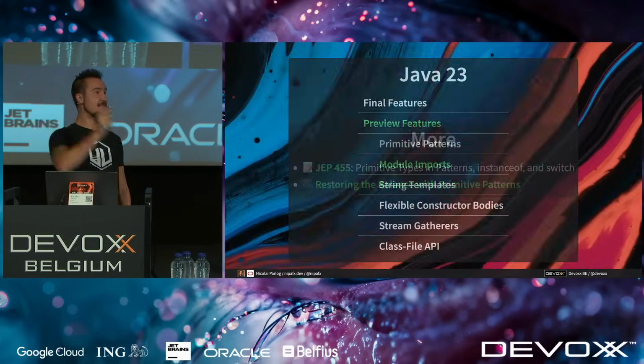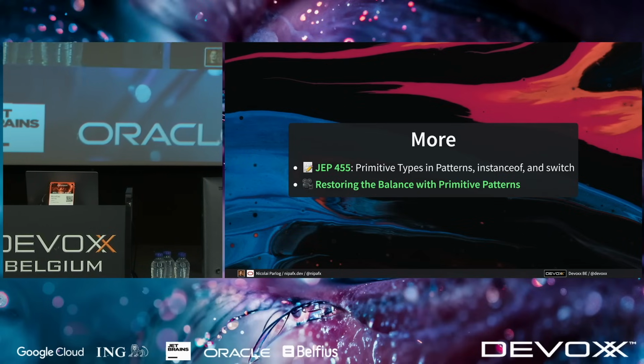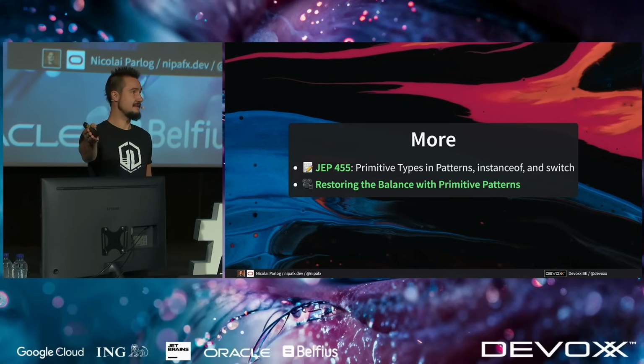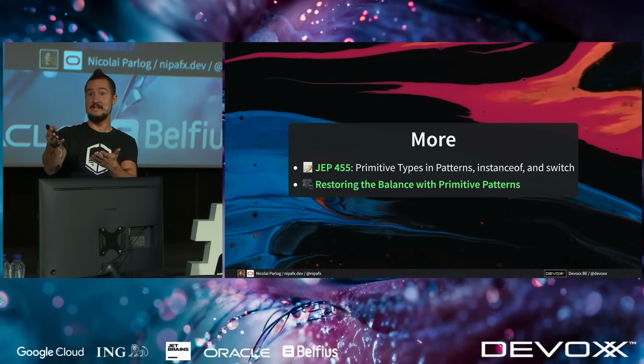Okay. Oh no, there's one right next to Mario. Yes. I have a question about how this is actually implemented. The one related to the byte, the bound check. Is it just a syntactic trigger that the byte would provide just the actual bound check? So the question, how is it implemented? Is it for byte, for example, really just the bound check, and then probably also how does it work with float? That's actually interesting. I will forward you for later to my colleague Angelo, who sits here, who did that. I want to know the answer too, but maybe that might be a little. Or do you have a short answer that you want to give now?